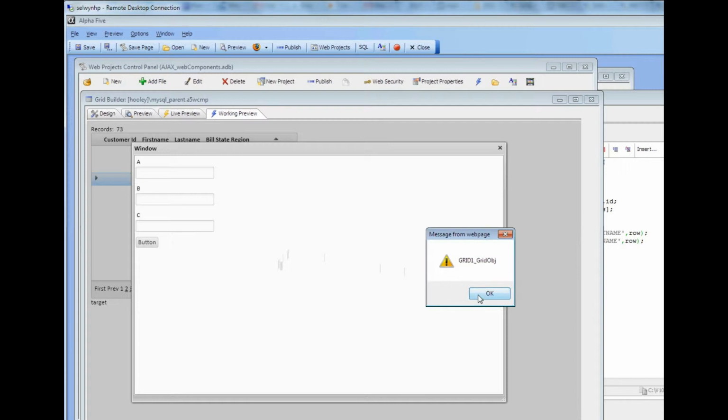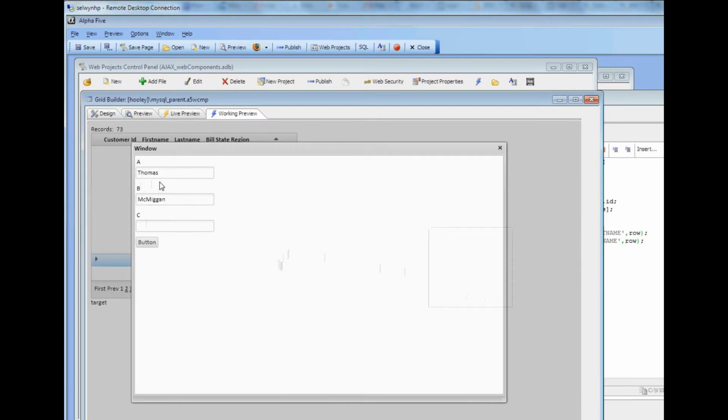So there you can see it's firing, and there we have it. So we're able to fill in those fields. So in effect, we have now from a single action button invoked sequential commands, in effect waiting for the dialog to open before we try to populate it.